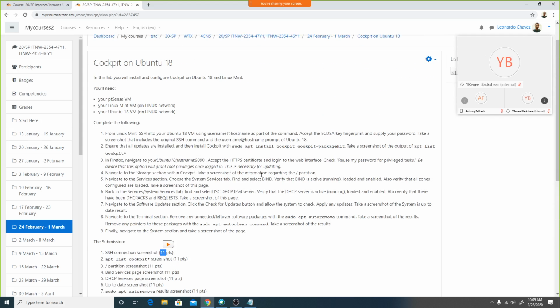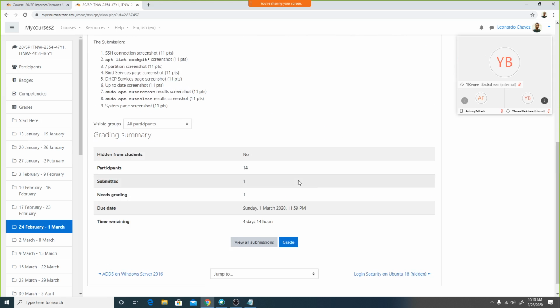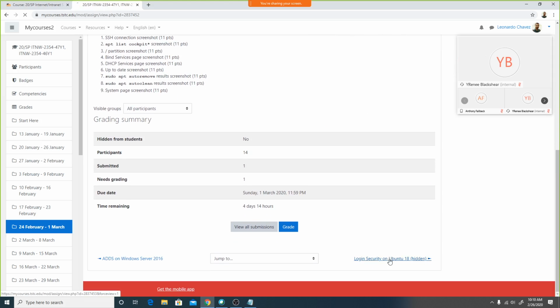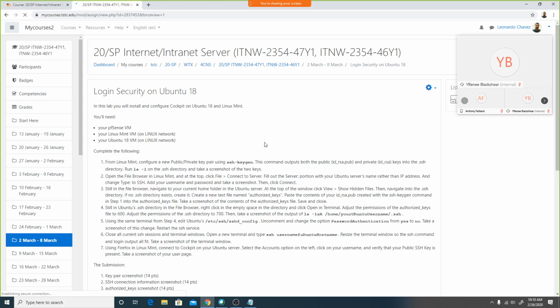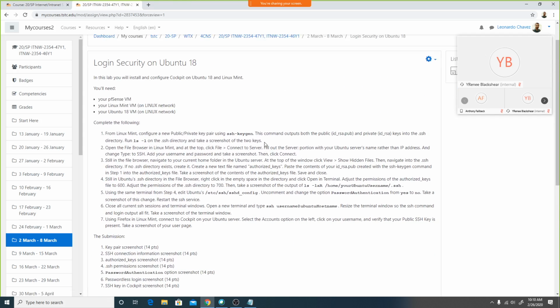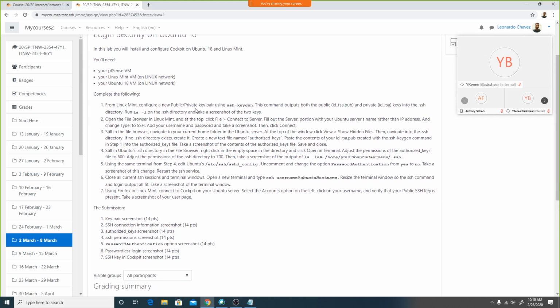This one's an easy lab overall. Get all the points you possibly can, especially if you've missed stuff in the past. This will help shore some of that up. So Active Directory then, and Cockpit now. After this, we're going to be doing... Oh, that's right. We're going to deal with SSH some more next week.